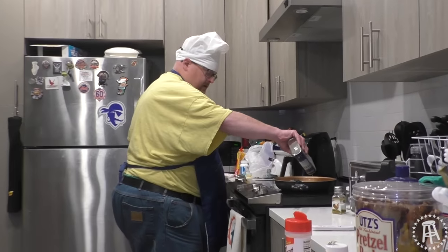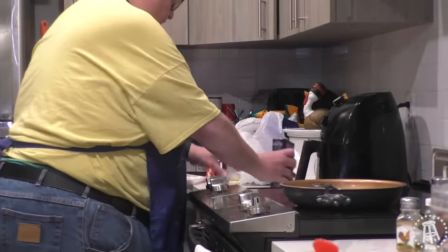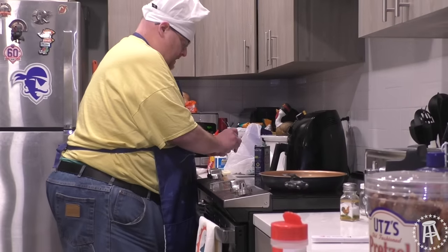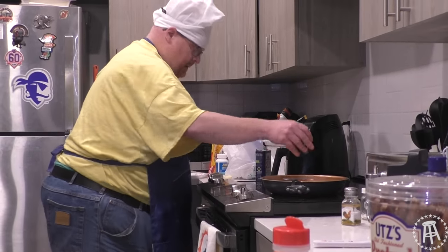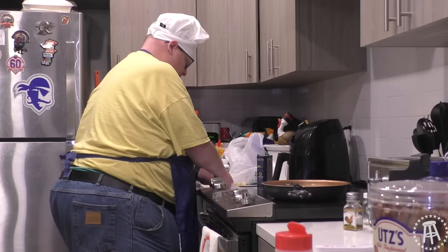Djenko olive oil. Get some butter in the pan. Butter in the pan. Djenko olive oil and butter in the pan.